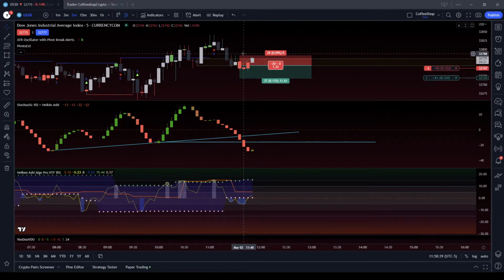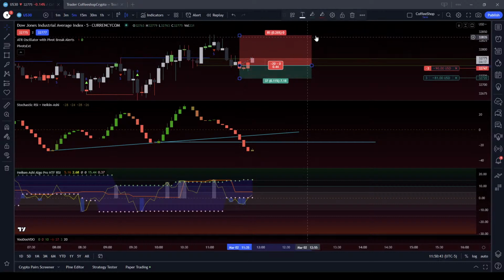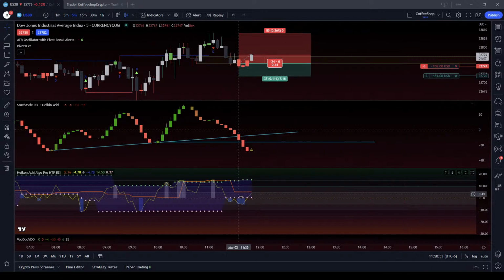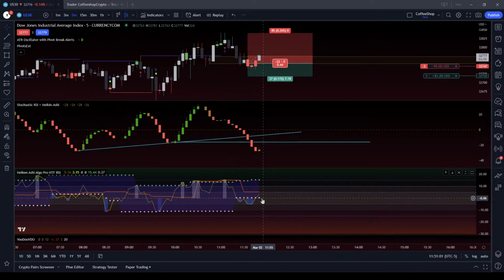Oh, I didn't set this properly. Swing high over there. Anyway, it's a small move to the downside I wanted to try and catch. I'm going to take this out when I'm in profit. Hopefully I can get back in profit because stochastic's turning over and I've broken above my low pivot, but I want to see if I'm going to end up hitting something and come back down. We'll find out. This could be a small pullback and I just kind of messed myself up.